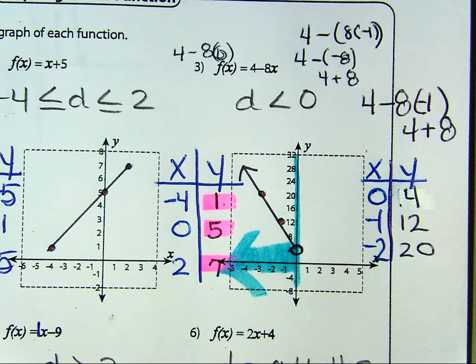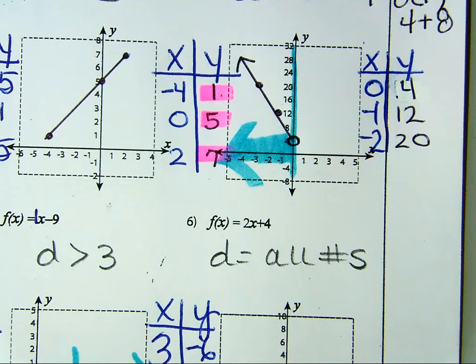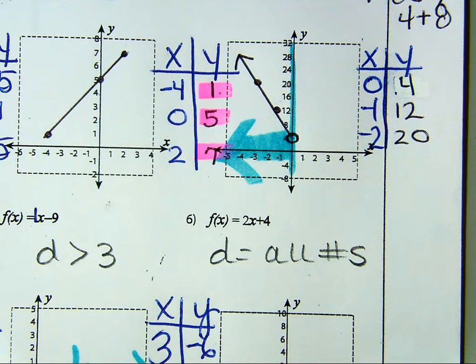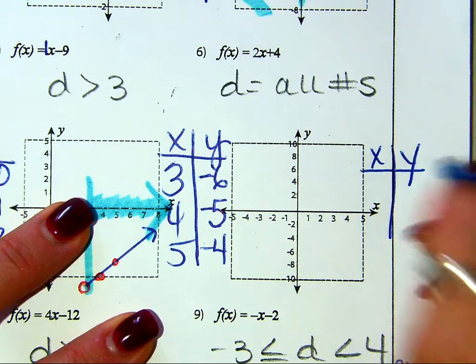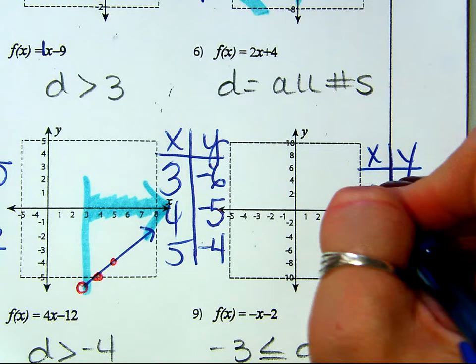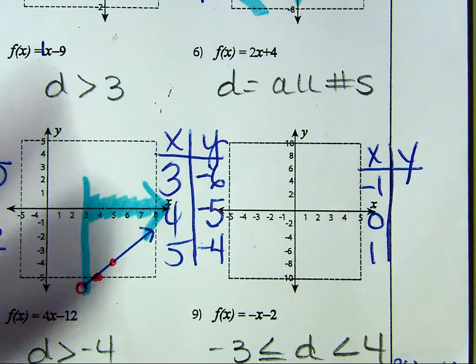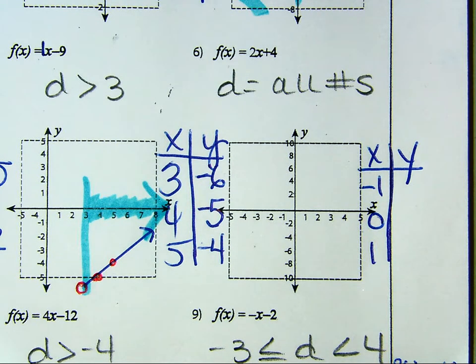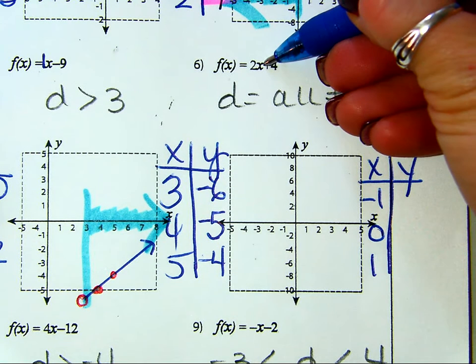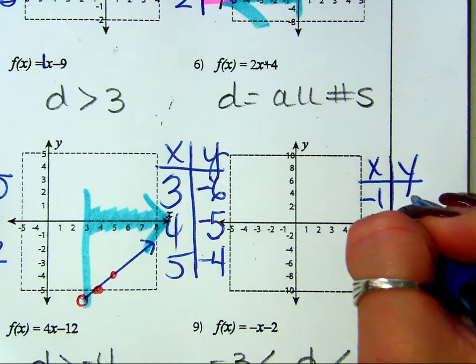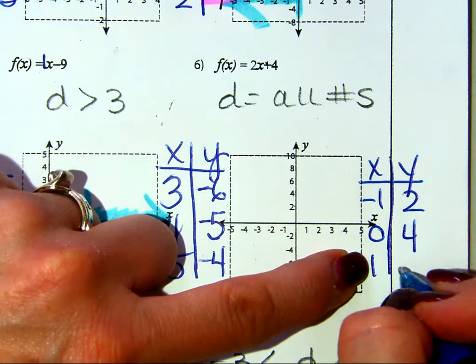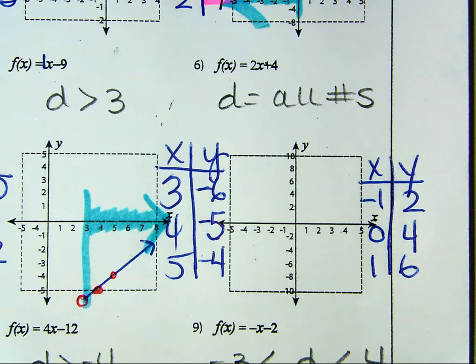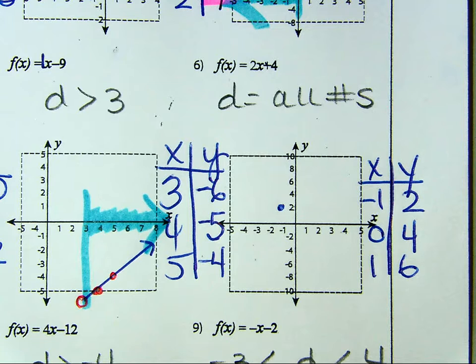And it's all real numbers. All real numbers means you choose whatever domain you want it to be, because it can be whatever you want it to be, right? Here's a hint. Keep it simple, right? -1, 0, +1. It gives you a good sampling of some negatives, some positives. So let's do -1 times 2 is -2. 4, and then go by this rule of it going up by 1. This should be 6. Okay? -1, +2. 0, 4, 1, 6.